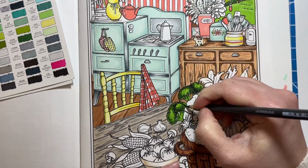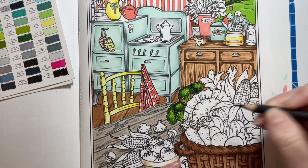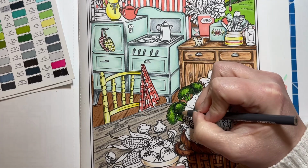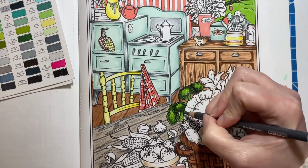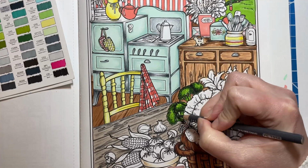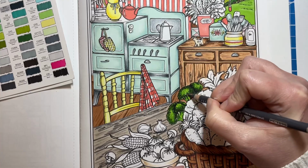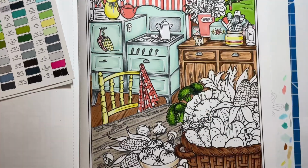I don't know if that really did anything, but it's always good to try stuff out, right? I am going to add a little bit of the 70% warm gray just right underneath the tops of the broccoli stems. Okay, and I think that's our broccoli. I think I'm good with that.